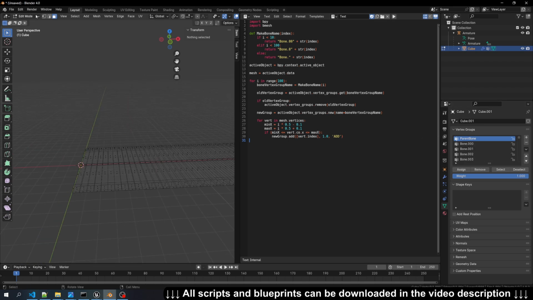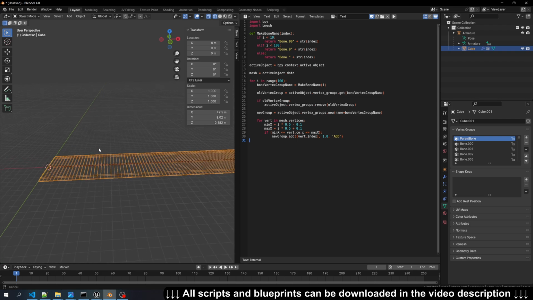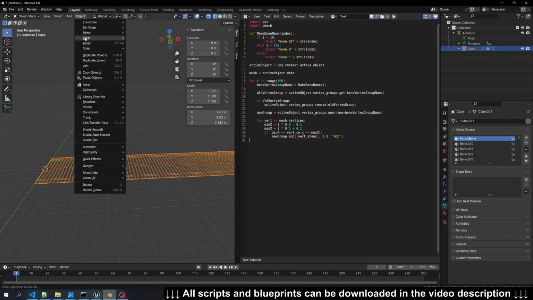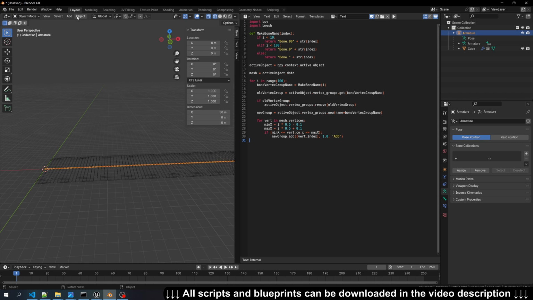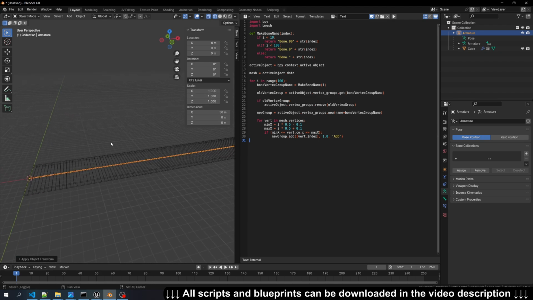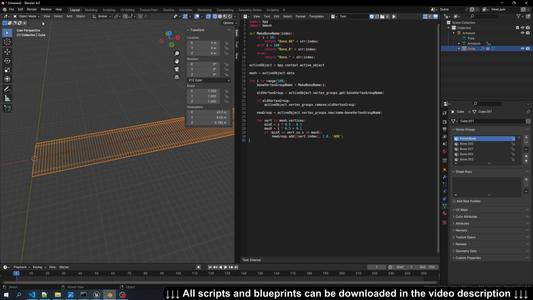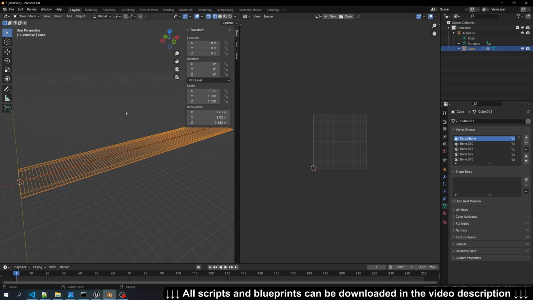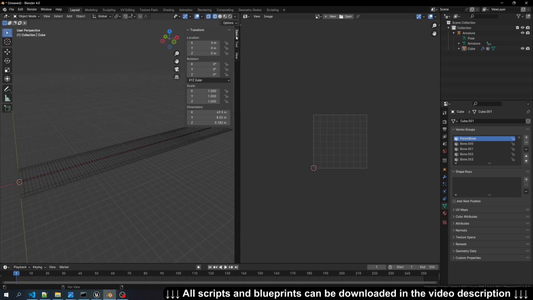That's good. And I guess the last thing is you want to make sure that there's no transforms still on this object either. So if you go to object, apply, all transforms, and same thing with the bones, object, apply, all transforms. It just makes sure that the scale is 1 for everything. So there's no additional transforms that we have to worry about when we export it. I guess there is one more thing we want to do while we're here, and that's go to the UV editor and just make sure that all of our UVs are assigned properly.